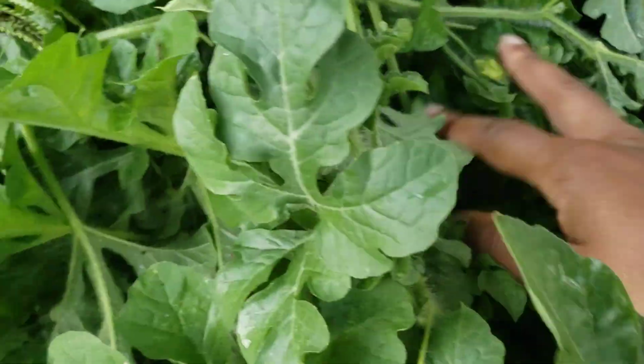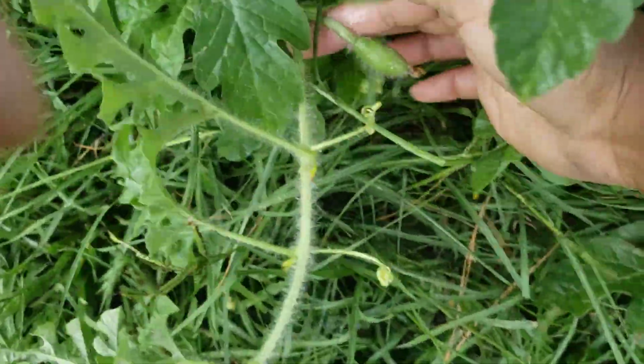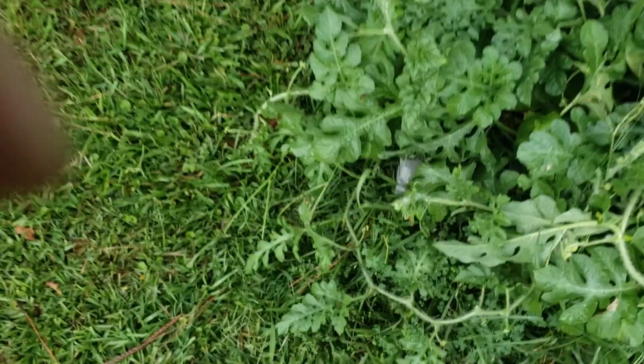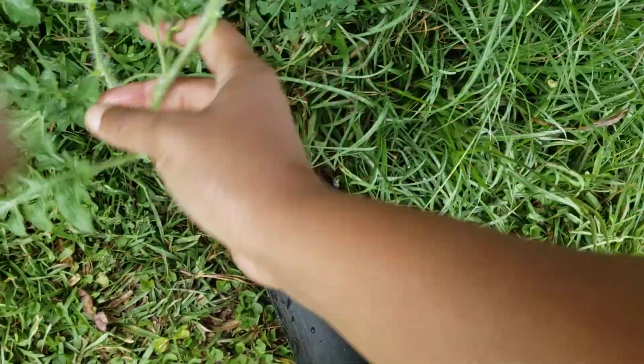I don't see any obvious ones in here yet. I've kind of had to pull these vines back and lay them back on themselves because they keep wanting to, look at here, that one took. The vines keep wanting to go out into the street, so I'll take them and pull them back, and then they still just do whatever they want to.